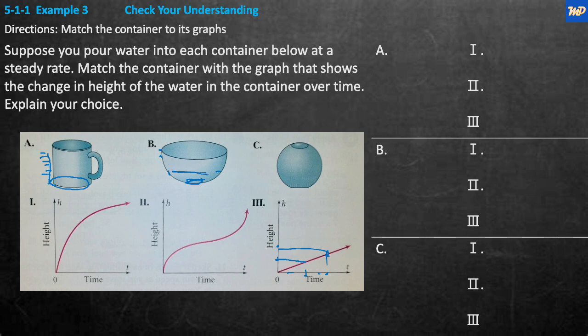So what's going to happen is the bowl is going to start off fast because it's got a small bottom. And then as it goes up, it's going to get slower and slower and slower until finally it's going very slow at the end. And that's what this graph does. It starts off fast and right away starts filling more and more slowly as it goes. Just as the bowl curves up to going vertical, you see how it's going like that? It's finally very slow at the end. Okay?